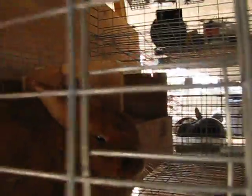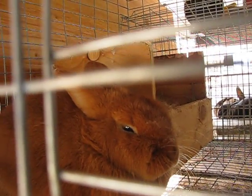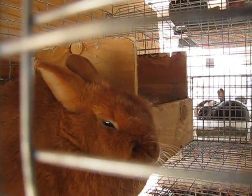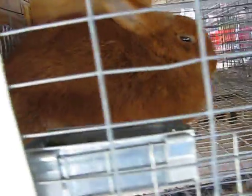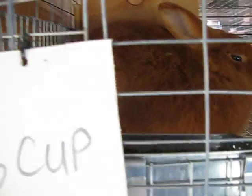And you guys all know Little Red. She's been here since the beginning, and she was bred a month ago to a buck that I purchased named Kurt, and he's here in the Rabbitry. You'll get to see him in a minute. And she had a litter of 4, so let me see if I can get that nest box out and show you guys her beautiful 4 babies. One second.